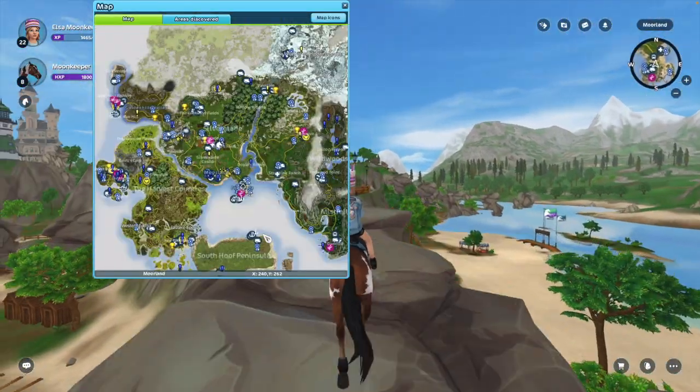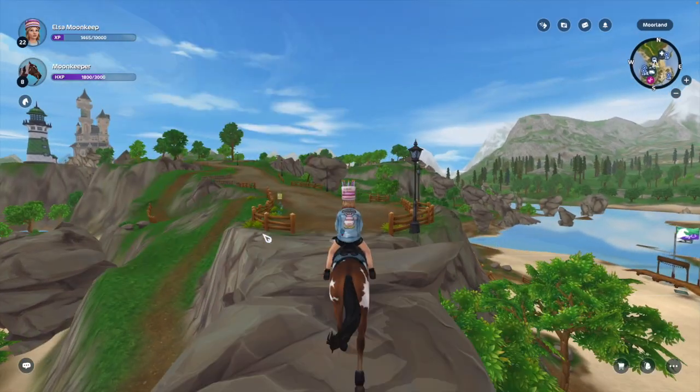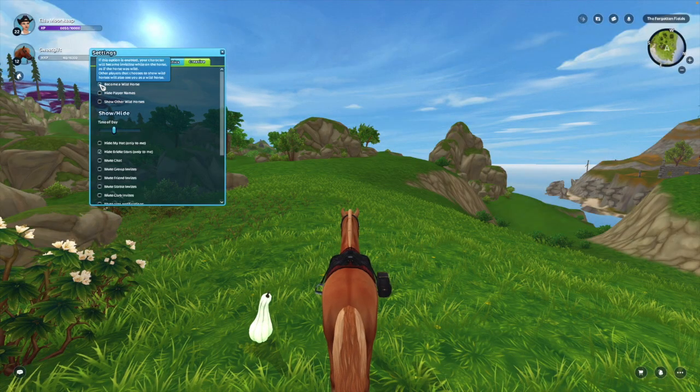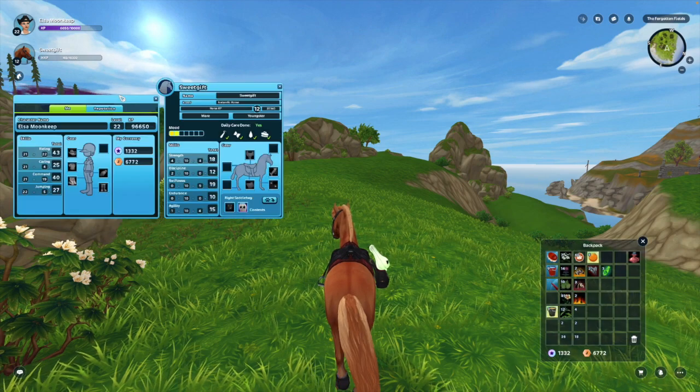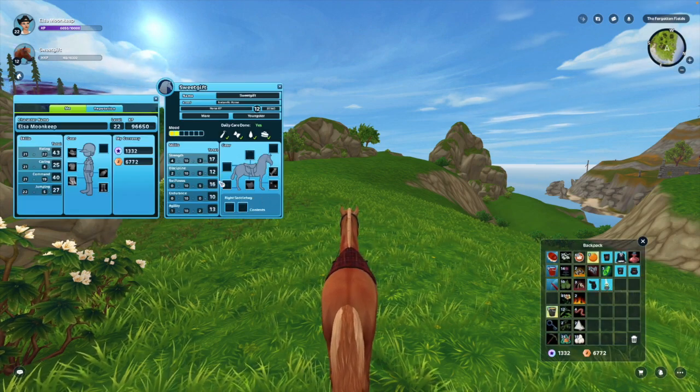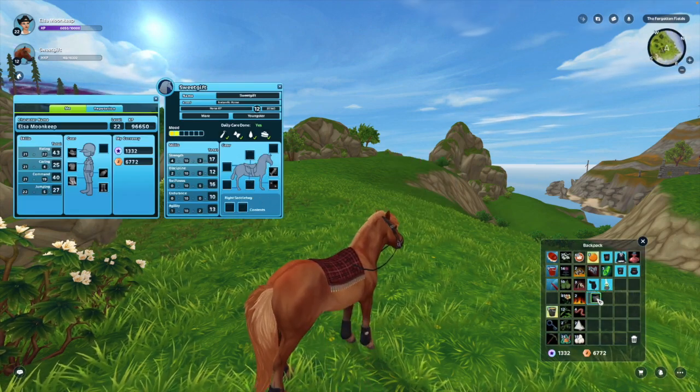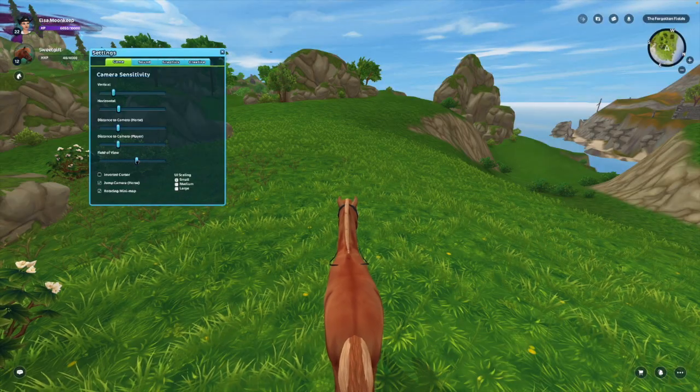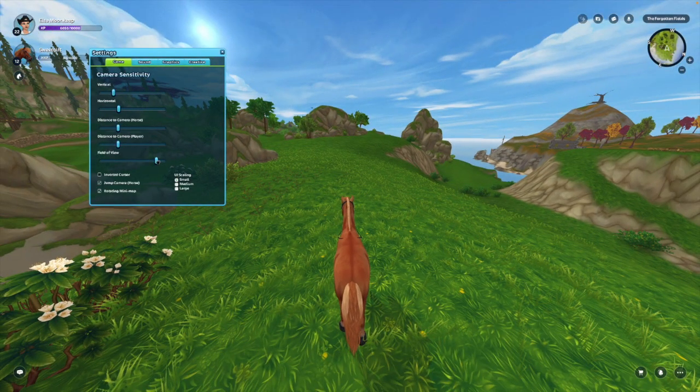Because I love the way it turns out, but it's so hard to do. So when I do my first person, I turn on the wild horse mode. I take off all my tack except for the bridle and the leg wraps, as sometimes they can be seen and it just keeps it a lot more realistic. Then I will adjust the field of view depending on what I'm doing.